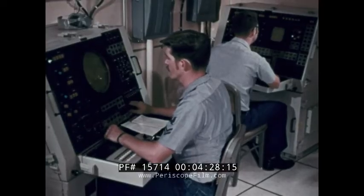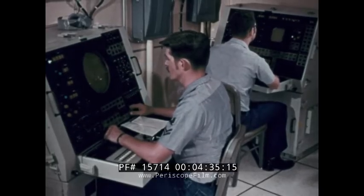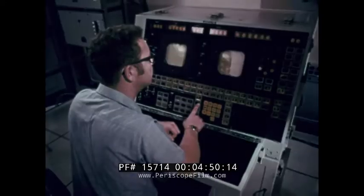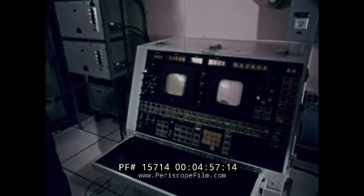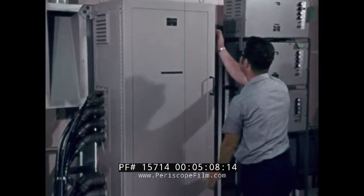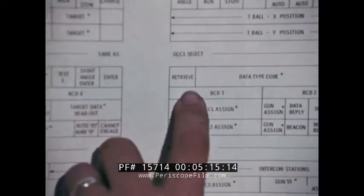You'll be running daily system operational tests, and these will sometimes pick up trouble before it can do any harm. The data entered by the keyboard on the gun control console, called GCC, should be displayed when the retrieve push button is depressed — but it's not happening. The idea is to gather every single fact that relates to the problem so the trouble can be isolated. The operator already knows that the interface between the console and the computer is accomplished at Unit 6, the signal data translator, also called the SDT. A clue to the trouble could be found there.